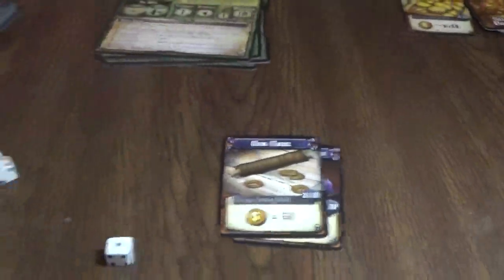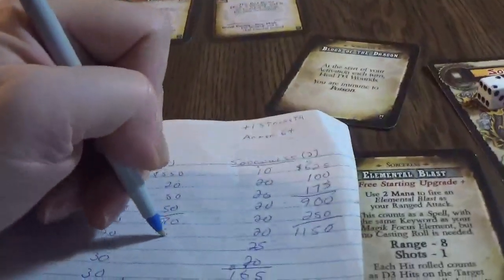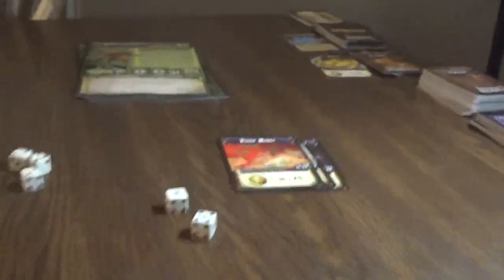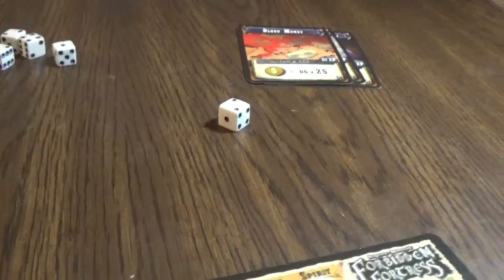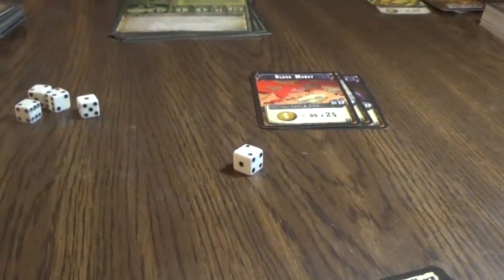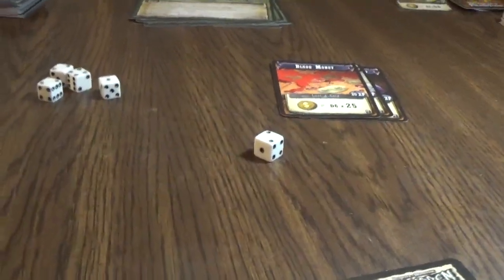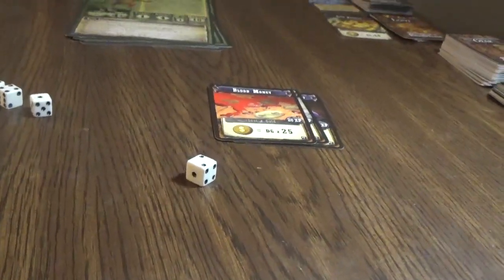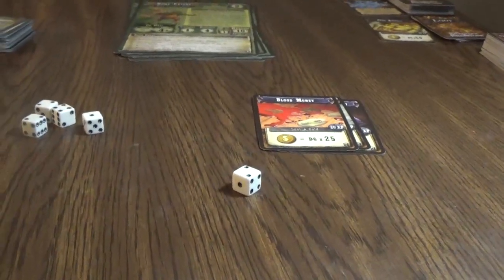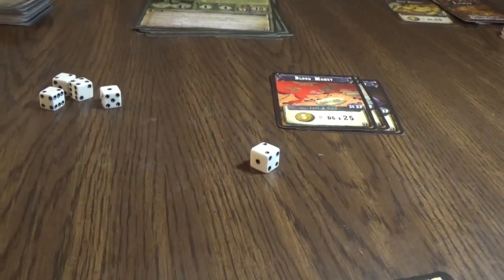The Samurai gets a coin cache. And the Sorceress gets blood money. Okay, and let's see here. 50 bucks. But he did kill the ninja, so he's going to get some experience. SS and killed the acid pool.